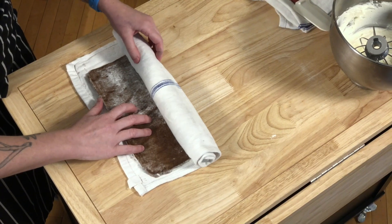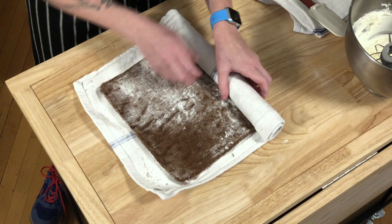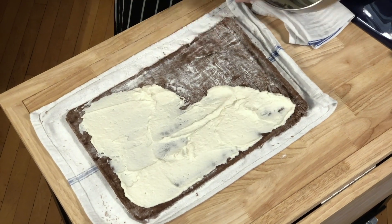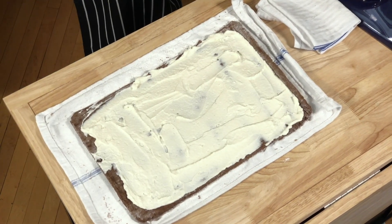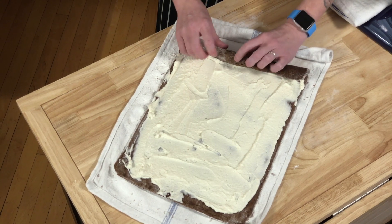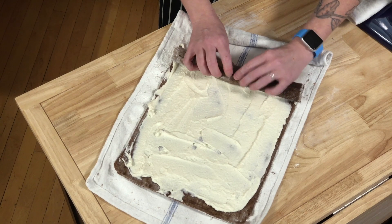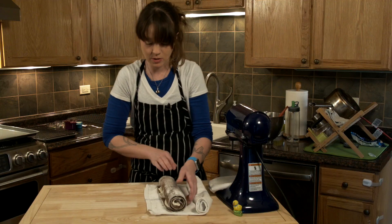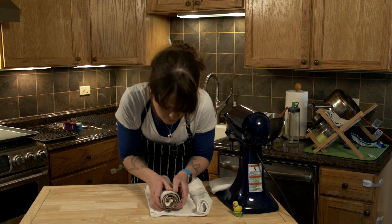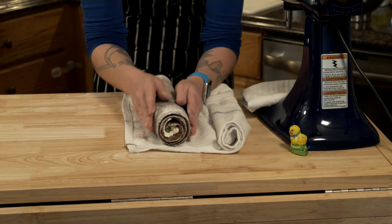Next part is the rolling. Nice and easy. Look — it's not sticking, which is good. You're going to see a few cracks in the middle; if you have any holes you might see those as well. You've got to make sure you get to the edges, so we're just going to do some quick smearing. Now we're going to re-roll this — obviously we're not going to roll the towel in there anymore. I have my thumbs behind here supporting the cake and rolling, and then all the other fingers working hard. Roll it all the way so that the seam is on the bottom. You can put a little pressure on there. Give it a hug — tuck it in like a burrito or a toddler. Next we're going to make our ganache.